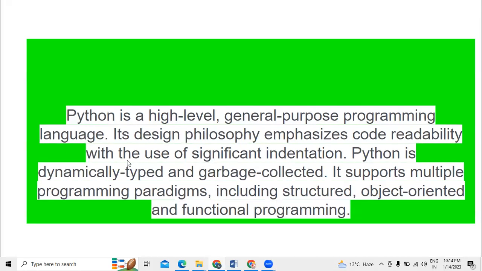This is the definition of Python programming. A high-level language means the user can easily understand the language, and a low-level language means one that the compiler understands in zero and one format.